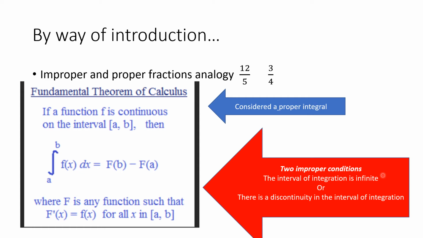The first part of this lecture talked about improper integrals where the reason it was improper was that the interval of integration is infinite. This one talks about the situation where there's a discontinuity in the interval of integration, either at one endpoint, the other endpoint, or somewhere in the middle. And you can also have integrals that are doubly improper. We'll see an example of that in a bit.